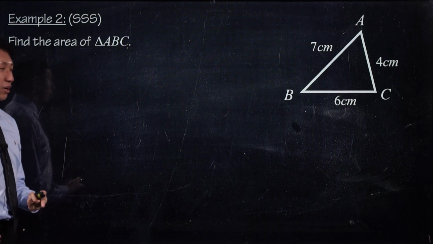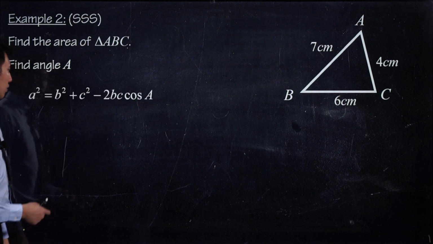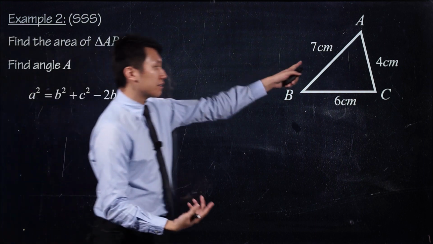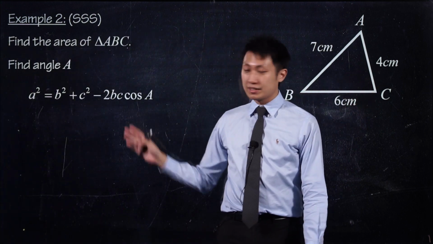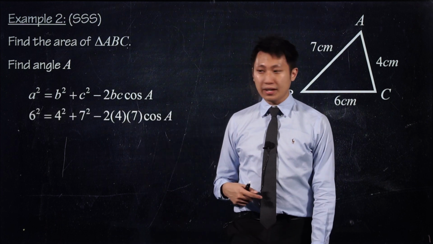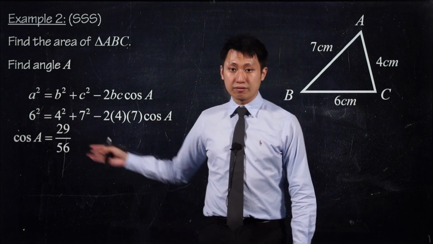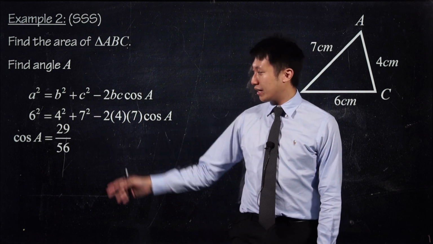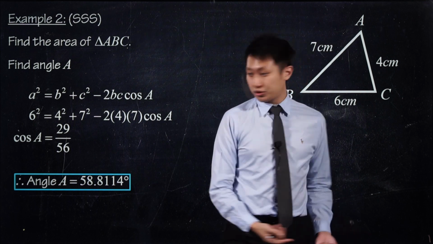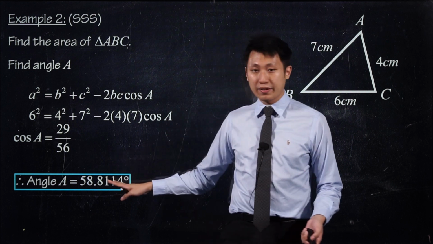We implement whatever we have said. Find any angle, so we find angle A, for example. We just sub everything into this formula because we know all the sides already, so we can directly sub in. Okay, we got this. Then we move cosine over, and remember what I said? Fraction. You want it in fraction. After you have written it in fraction, the angle will be this. Since it's not very strict on the angle, whether you want to convert it to minutes or not, that's fine. I'll leave it as this one.